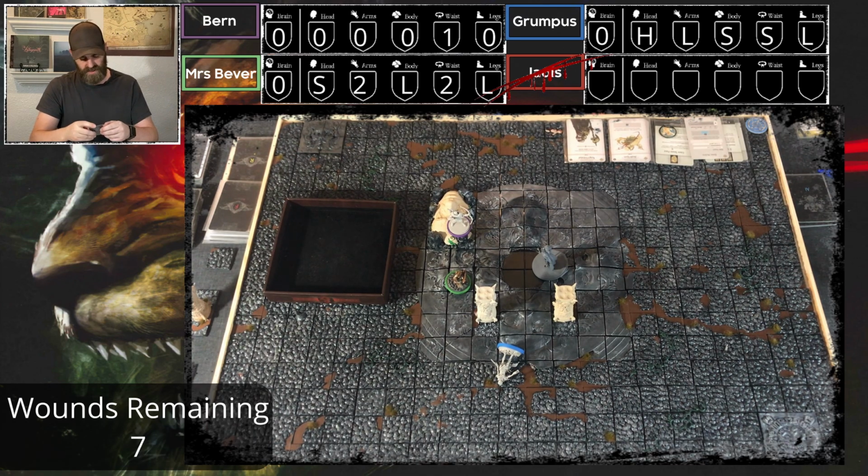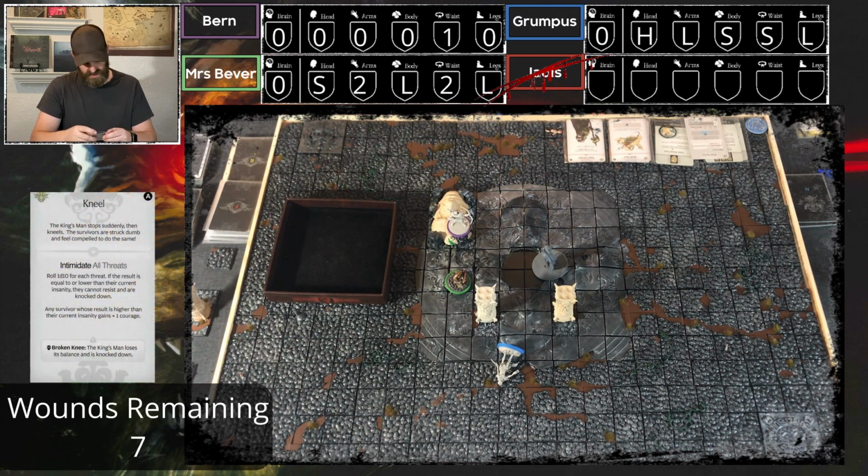I got it. Kneel. The Kingsman stops suddenly, then kneels. The survivors are struck dumb and feel compelled to do the same. Roll a d10 for each target. If the result is equal to or lower than their current insanity, they cannot resist and are knocked down. If any survivors whose result is higher than their current insanity gains +1 courage. Well, our insanity is 0 across the board.